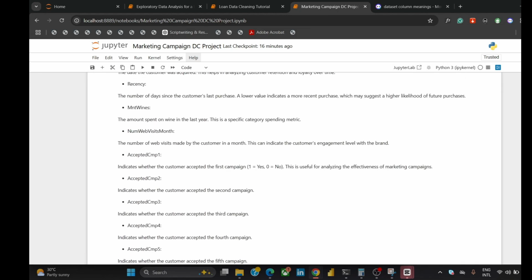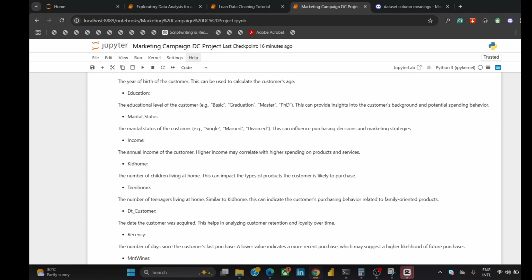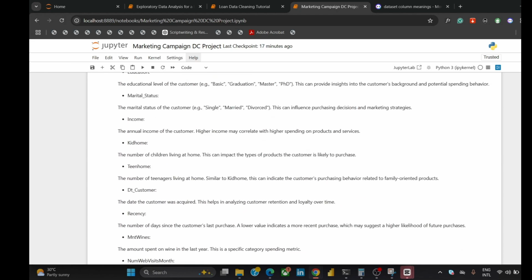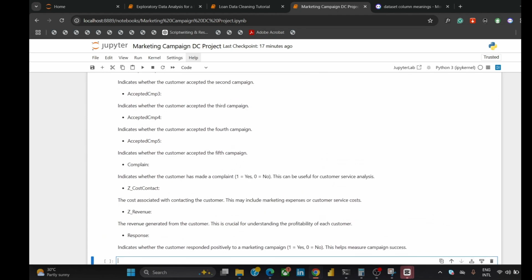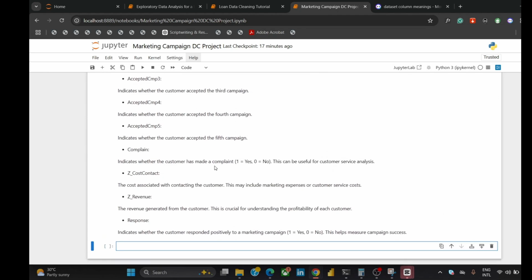Now this gives an explanation of each column.